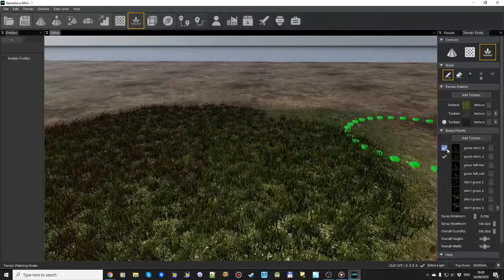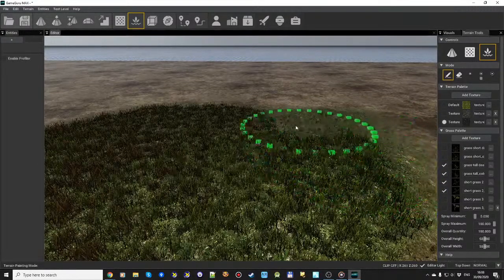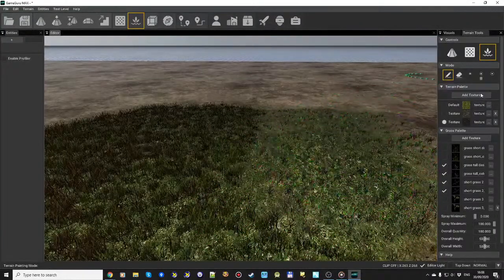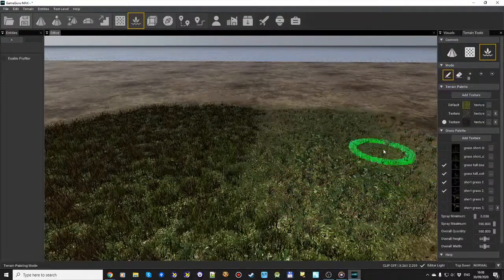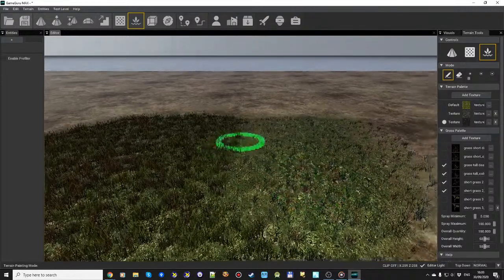So let's say we didn't want that grass, maybe we wanted lots of different ones. All 4 are now being selected randomly and then sprayed around. As always with the brush, you can change the size of what you want to spray. You've also got down here spray minimum and maximum. That controls the height. So another thing you may have noticed in Classic is that when you spray down grass, it's all kind of the same height.